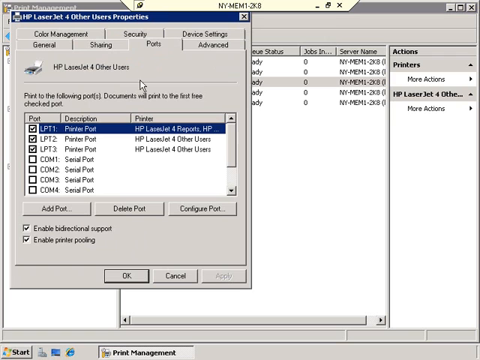As simple as a checkbox saying that I'm going to allow it, and then selecting the multiple ports that we are connected to. Now I will tell you that typically your printers would be connected not necessarily via your LPT ports, but via your TCP/IP ports, where each printer has its own IP address, and then we would have a list of those IP addresses connected to a TCP/IP port right here. That's how you would most typically find it in today's corporate world. Okay, now let me cancel out of here.